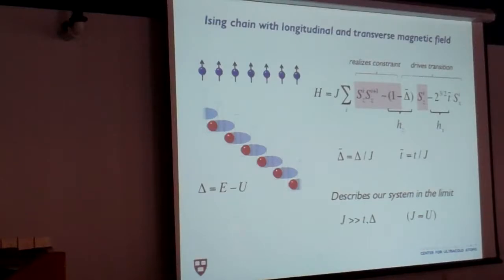If you flip one spin here, then you gain energy through the antiferromagnetic interaction, but you lose energy because this spin is now anti-aligned with your external field. Imagine the z component of an external field points in this way and wants to point the spins up. But at the critical tilt, there's no energy cost involved in flipping one spin, because you gain the antiferromagnetic interaction and you lose the interaction due to the external field.